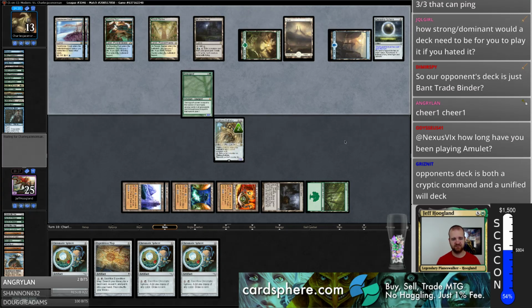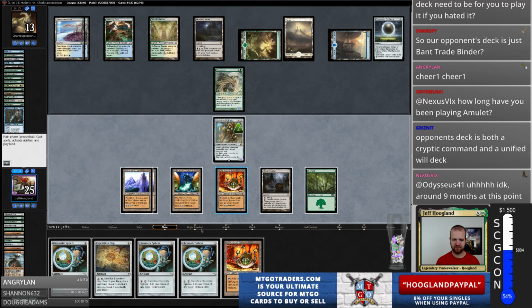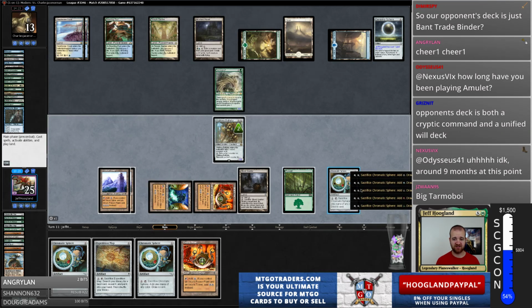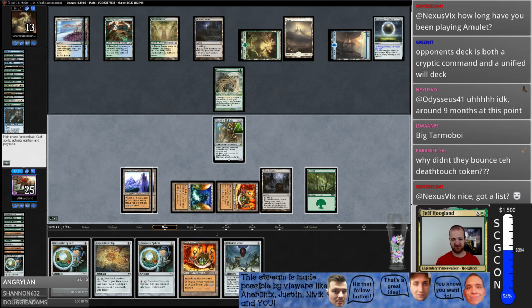Yeah. Goyf's a little scary. It's a big Tarmogoyf. You're not wrong. Looking for a Relic of Progenitus. Oblivion Stone. That's a fun one.